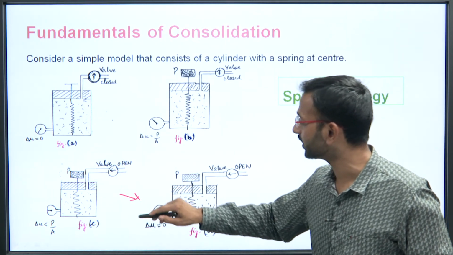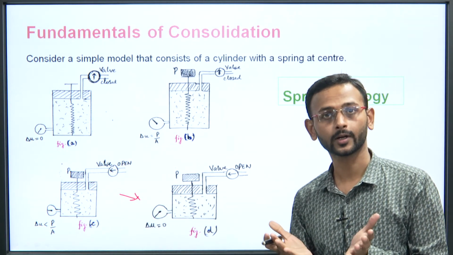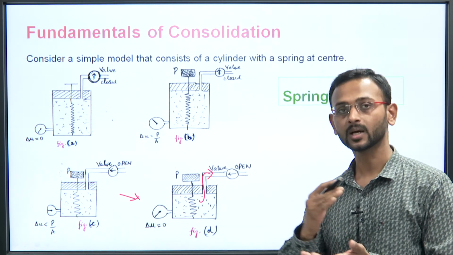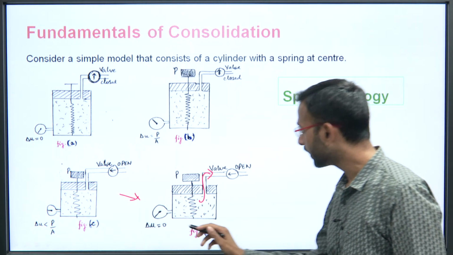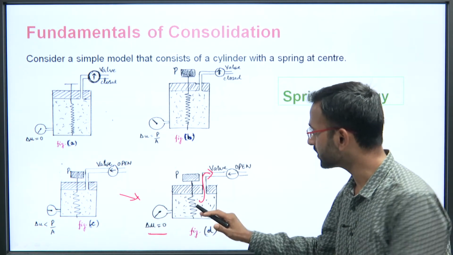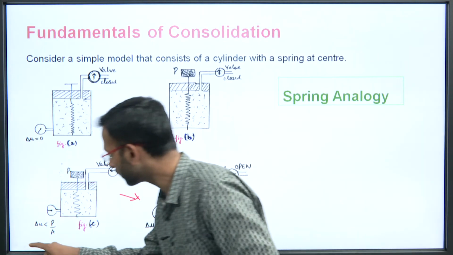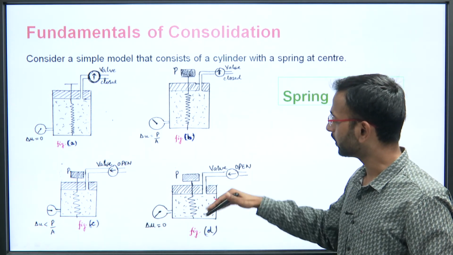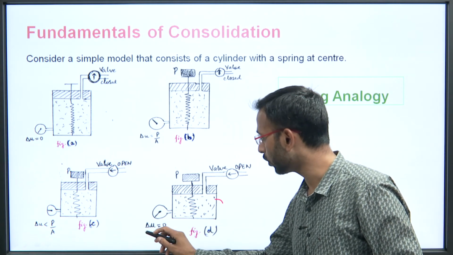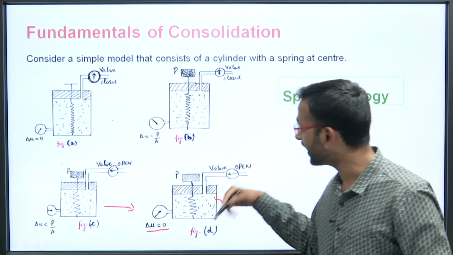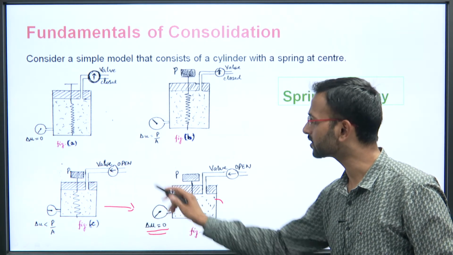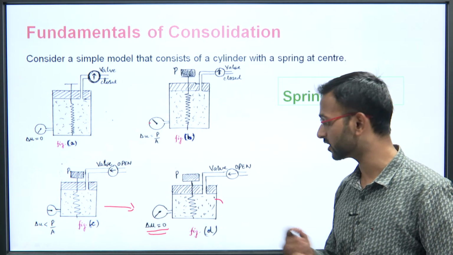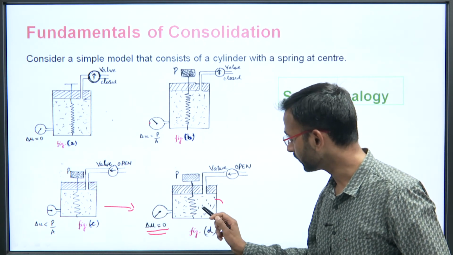Now if you move on to the fourth case here, what happens? Till the water is trying to push up the soil, the water here will try to move out, but at some point of time the pore water pressure will be 0. When the pore water pressure reduces to 0, the water will stop, there will be no outflow of water from the valve, because this water is not trying to push out any further. Now what does the pressure gauge, which is there in all four figures, represent? It represents the entire load or the stress that is being taken up by the spring or the water.